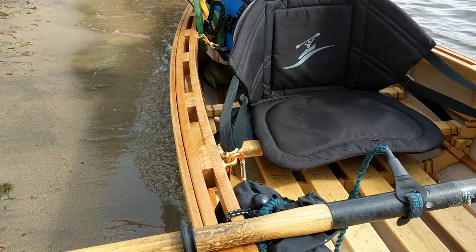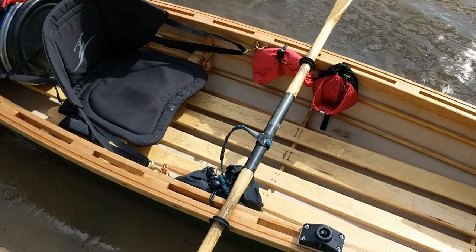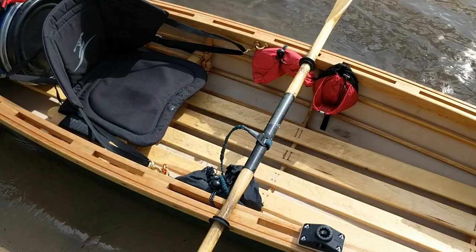How long did that take you? Well that's the thing. I wanted to build a one on strip and that was going to take me a few months. This only took a couple of weekends. A couple of weekends? Four or five weekends. Oh my gosh. You're obviously a woodworker then. I am not, this was my first project.